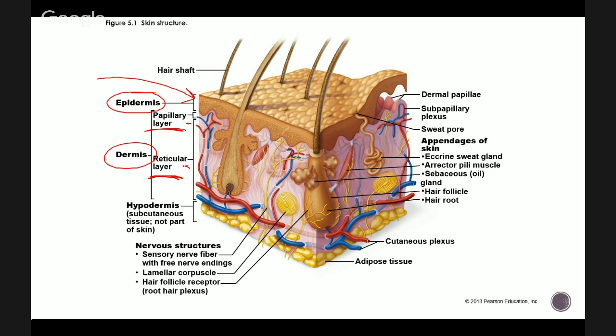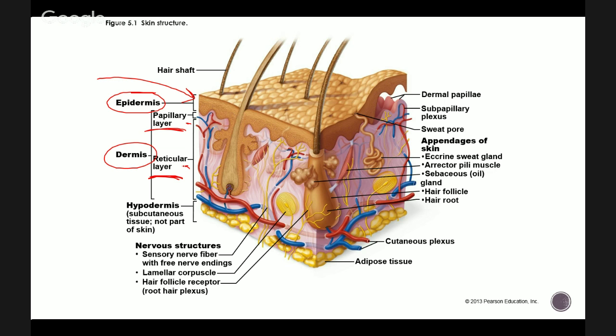Look at everything that's in the dermis. We have the roots of the hairs, and we'll also see that nails start in the dermis, and we have our blood vessels and nerve endings and muscles and glands. All of that is located in the dermis, the deeper part. And then at the top on the surface, we have the epidermis, which just looks like a bunch of layers of skin, or I should say epithelial tissue. And that is largely correct.